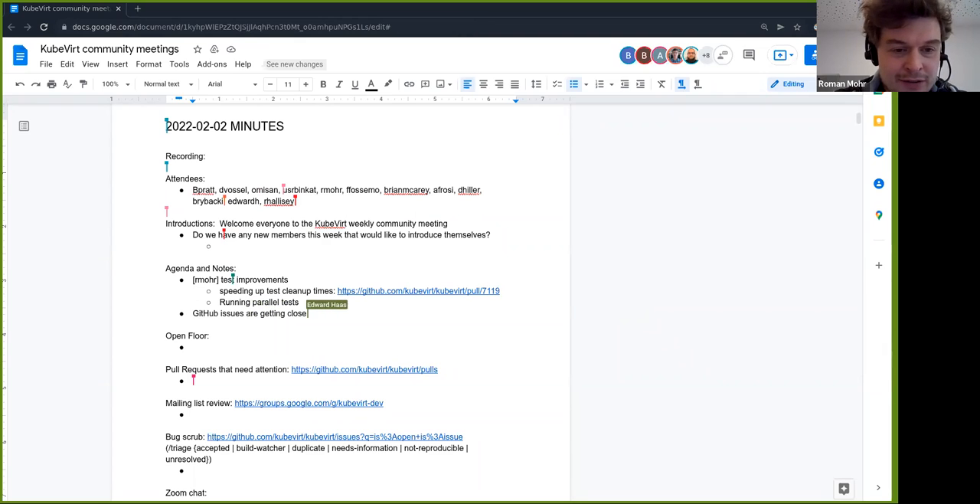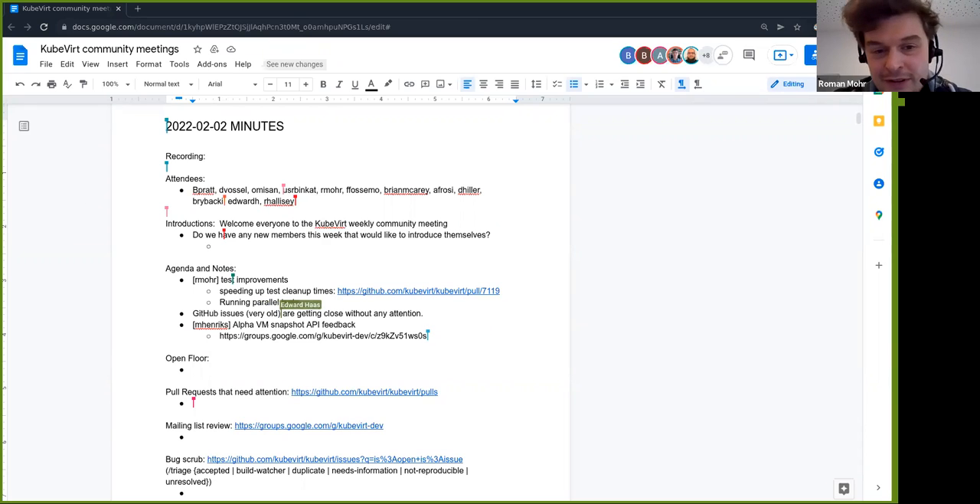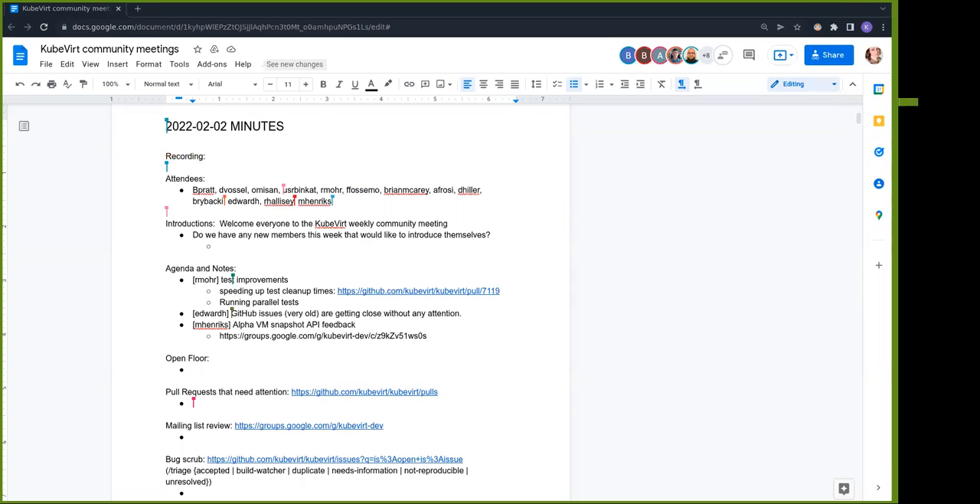Just a general reminder: if you are developing features and you still have tests which are not running in parallel yet, it's worth looking into it. It really helps cut down the test times a lot to speed up CI for everyone. And if you're interested in the cleanup PR, just have a look — I'm covered from a review perspective, just want to give people a chance to look into it too. That's basically it from my side. Does the test usually run automatically in parallel?